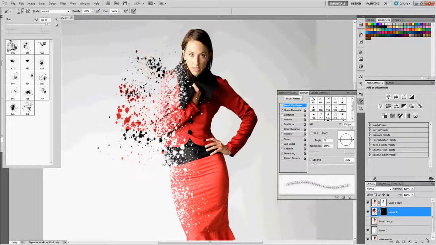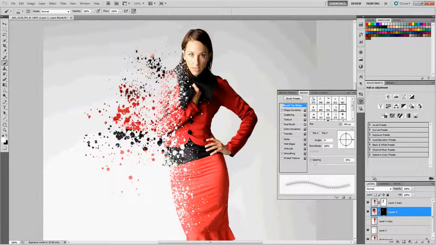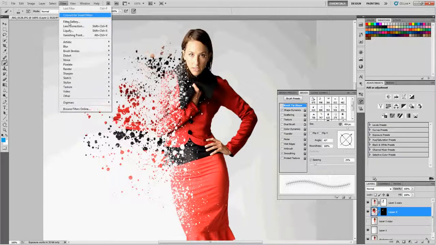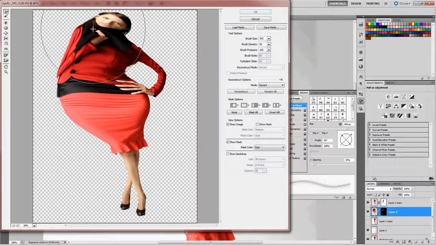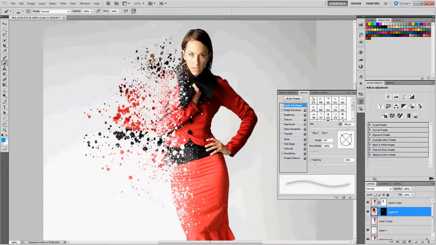Let's see what else we got. I don't like too much by her face. And if you want these colors to be different, just go back here, Filter, and you can liquefy again and adjust this how you want. And those colors will shift independent of the mask.